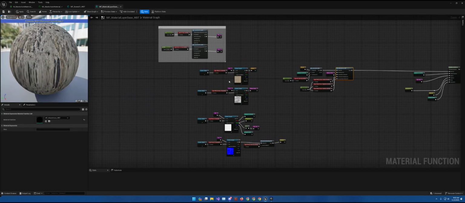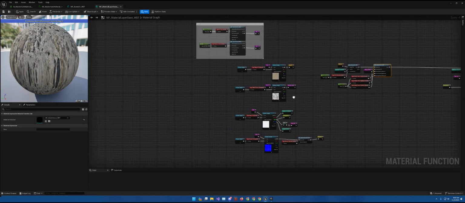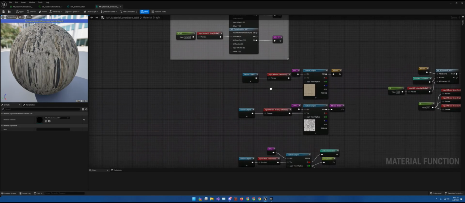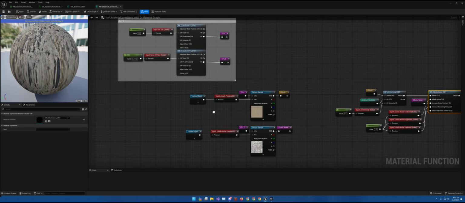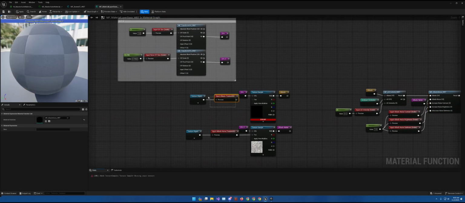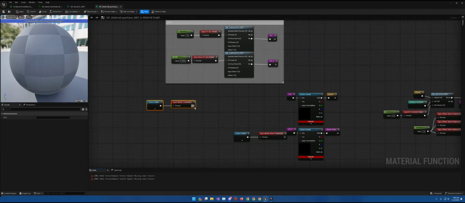But when you get into bigger material functions, it gets more and more difficult to read. So the best thing to do is to have all the inputs in one section, and that's what we're going to do right now. Just in case you didn't know, Alt-clicking gets rid of it. Control-click is so you can grab and move it. Alt-click just completely removes the pin.